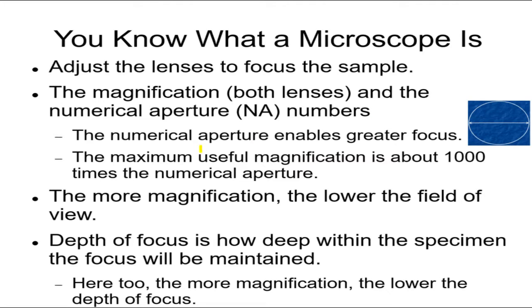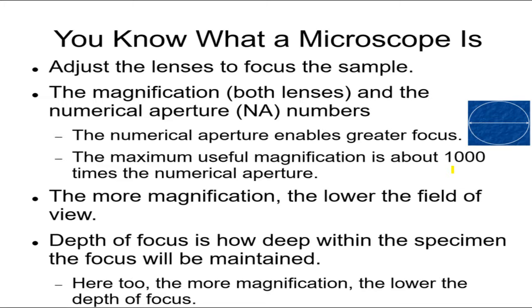The bigger it is, the greater the focus that you have, meaning the more visible the focused object is, and the more resolved it is. Meaning it's easier to differentiate between two different things that you're viewing in the microscope. If you multiply the numerical aperture by 1,000 times, the magnification you get will be useful. But if it's past that, it's probably going to be too blurry. Even though it's bigger, it'll probably be too blurry for you to get any useful information out of it. So that's numerical aperture. You have to make sure that that's pretty good.